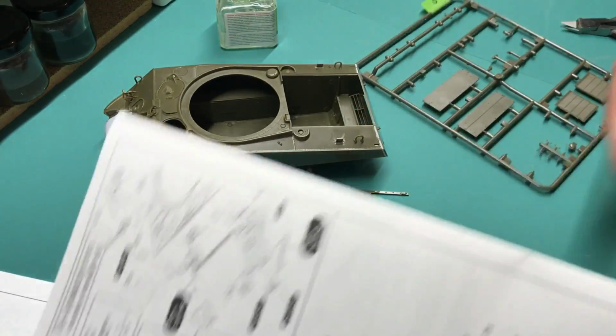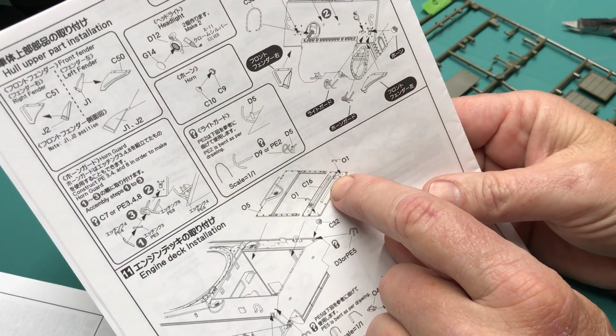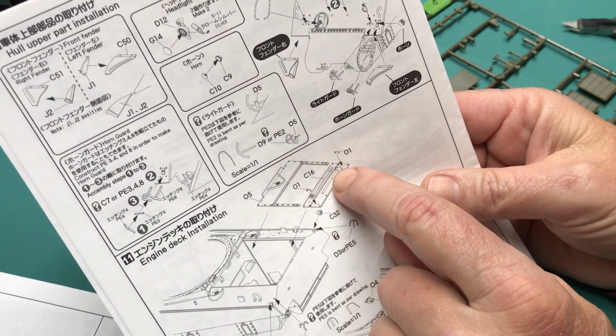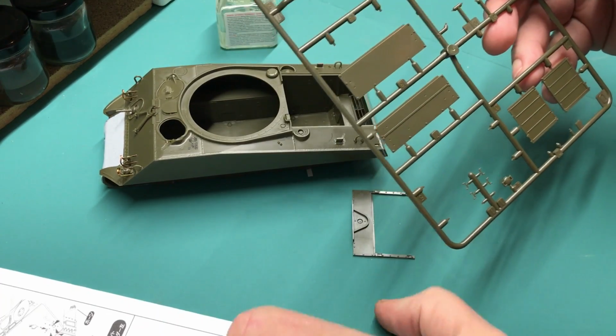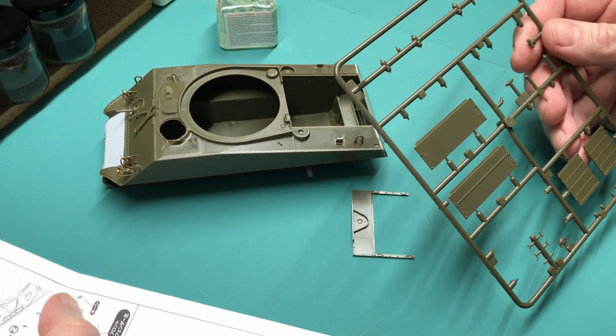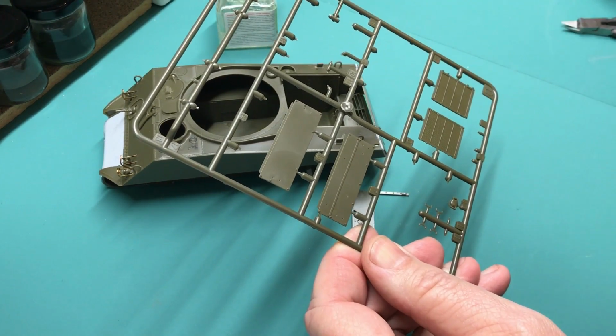Well, in looking at the illustration, you can see that there's a seam right here covered by like a flat bar or something. And that one would be C7. So if you're building this kit and you run across that, and you notice that there's no number there for it on the instructions, well, that's the one you use.